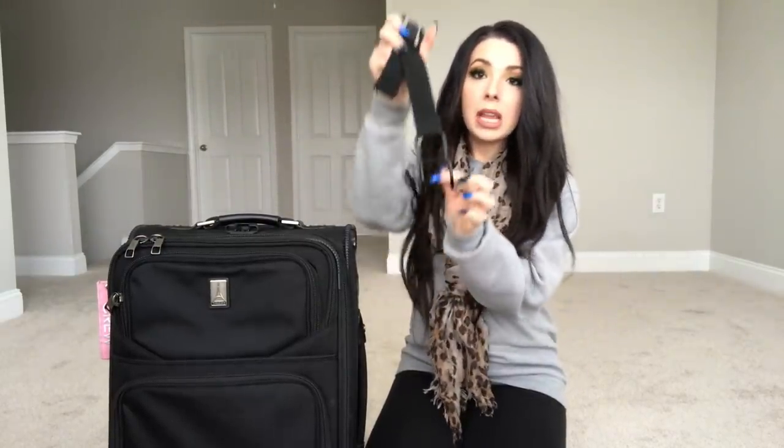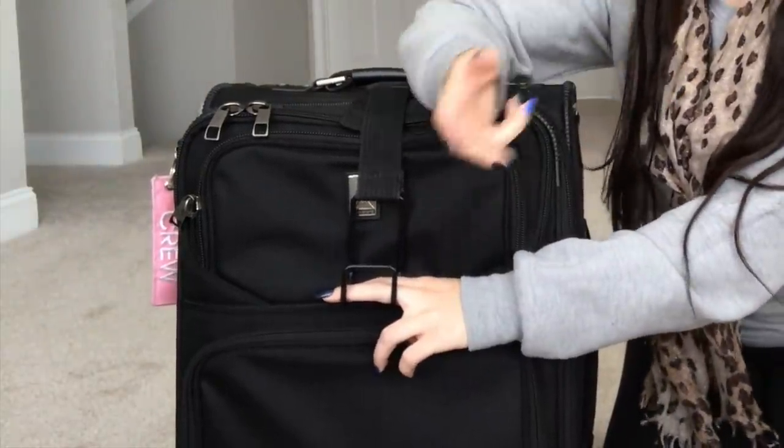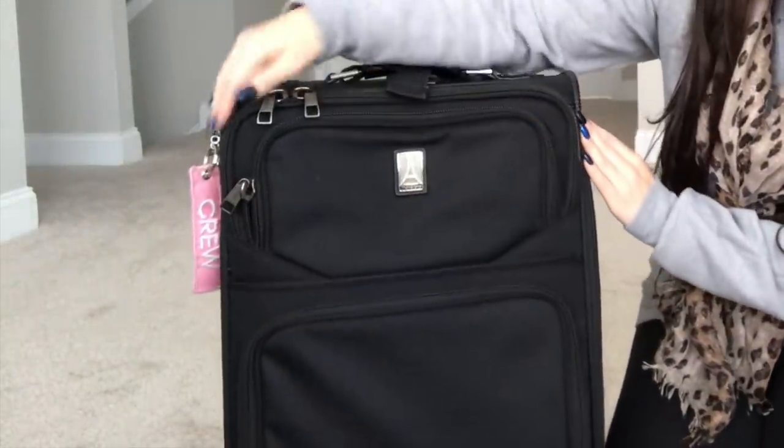My suitcase is company issued and we shop at the brand Travel Pro. They have their own store on Amazon so you can check out all their luggage there. I absolutely adore this luggage - the only thing I'd change is the wheels aren't fully revolving. But other than that it's awesome, and it fits on all planes as a carry-on, so you won't have to check your bag unless you're on a regional plane. I also have this j-hook from Travel Pro - it clicks right in at the top of the suitcase, so any other bag I want to carry I can just hang from here.